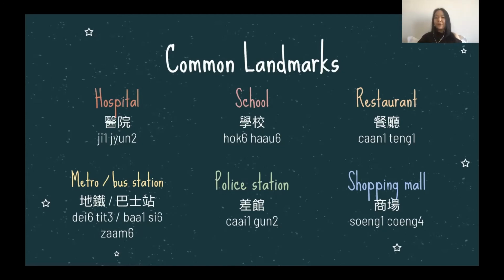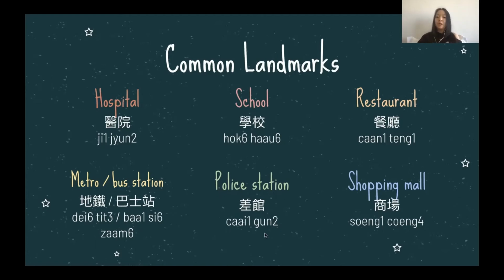So if you want to call a policeman, how do we say policeman in Chinese? So usually in a more formal way, we say 警察, 警察. But in a more slangish and informal way, and how I usually say it, I would say 差佬, 差佬. So you can see the word 差 being used again, which indicates police. So 差館 means where the police are.